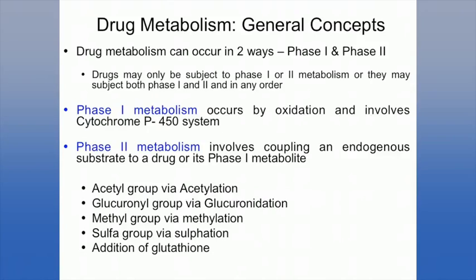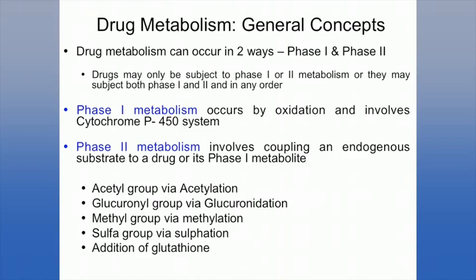So it can occur in two ways. These two ways are referred to as phase 1 and phase 2. Drugs may be subjected to only one of these two. It may be subjected only to phase 1 or only to phase 2. Drugs may be subjected to both and may be subjected in any sequence.